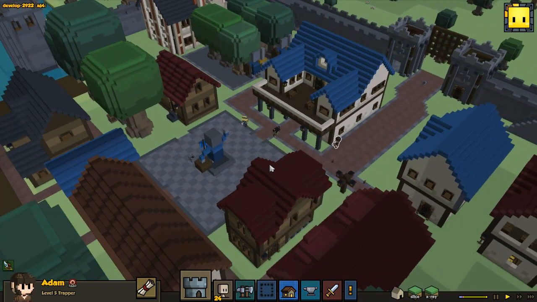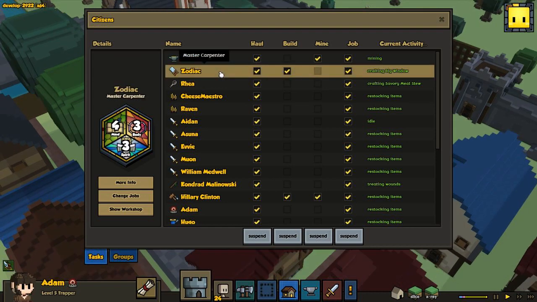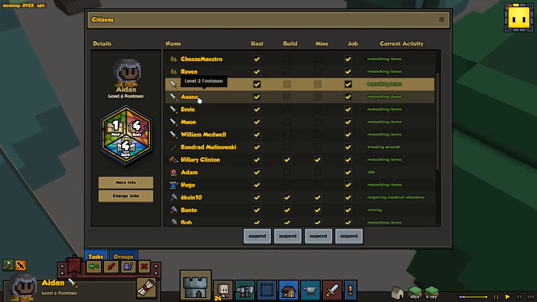If you're going to make an Archer, you will need a bow to promote them. Before you can do that, you also need to make sure that you have a footman who is at a minimum level 3. We do have a pretty good option for people we can go with.